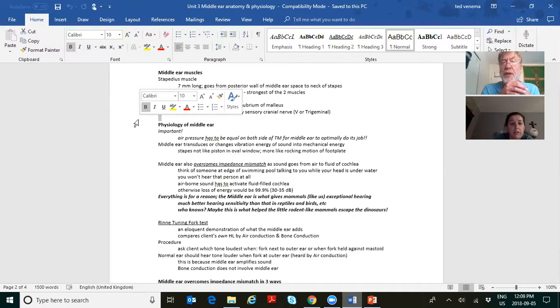I want you to realize, memorize the middle ear muscles, memorize the nerves that innervate them, know that the word innervate means to connect to, know that muscles cannot contract unless a nerve tells them to. And your brain talks to the nerves which carry the messages to your muscles. So basically, nerves end at muscles or glands. They tell muscles to contract, they tell glands to secrete.